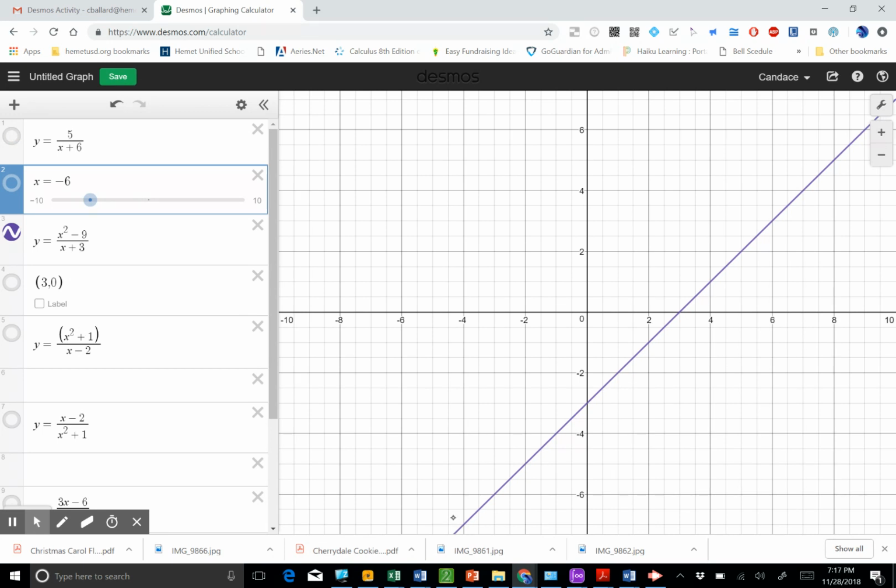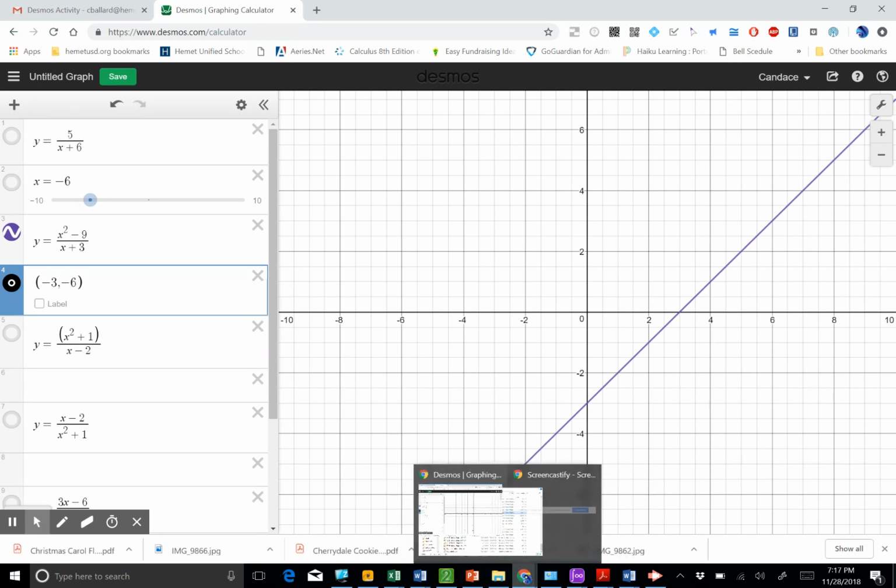But you'll see at -3, no graphing utility is ever going to show a picture of the hole. So we can make our own hole if we need to. At least in Desmos we can. And it looks like it's at -3, -6. Okay, let's see if I can turn that on. So see, I can artificially place the hole there. So you kind of have to be smarter than the calculator or the technology and know that there's a hole and it cancels. All right, let's look at the next one.